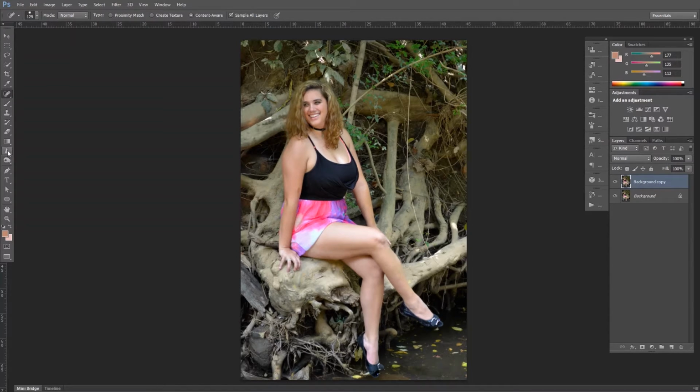Next, I'm going to move into my sharpen, and I'm going to sharpen her eyes, and I'm going to sharpen her teeth, and I'm going to go through just like I did with Zach's and sharpen her hair. Like so. Next, I'm going to go to the dodge tool. I'm going to dodge a little bit from her eyes to really bring a little more color back. Dodge in her teeth a little bit to really make them pop. Don't go overboard with that because it will look fake.